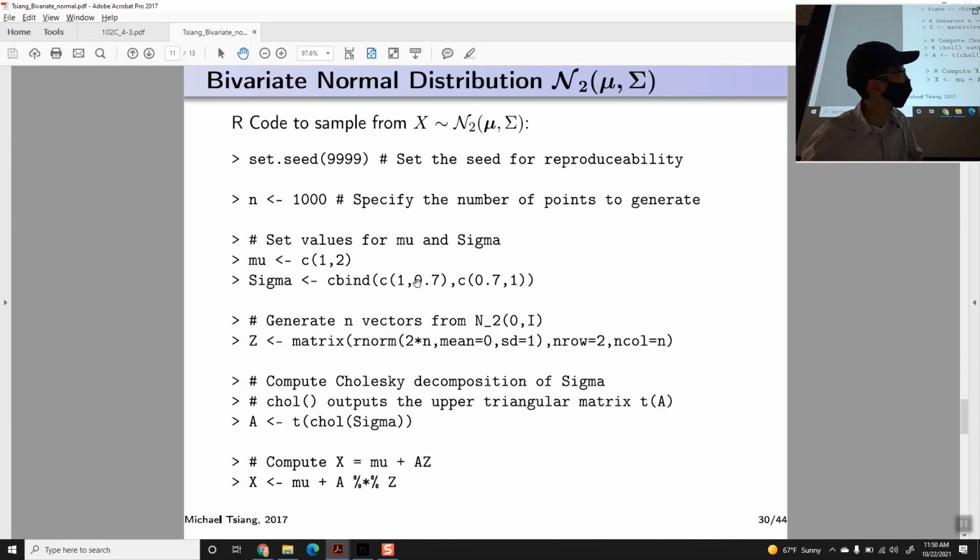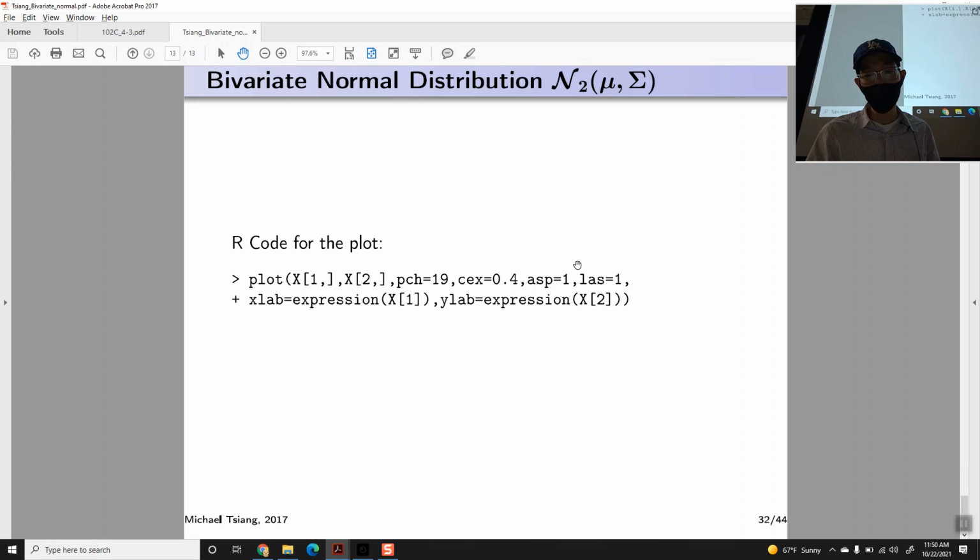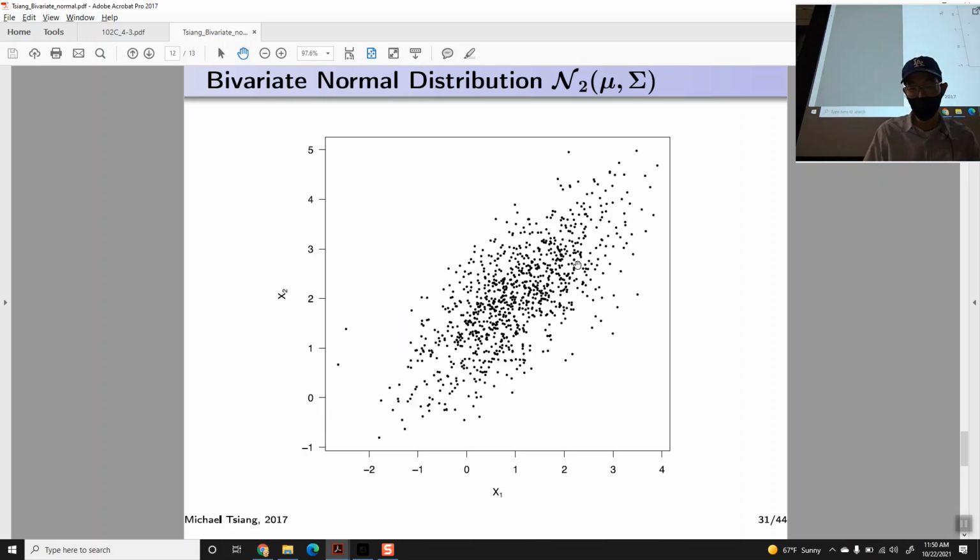We said, let's say we want some matrix sigma with covariance 0.7. Here I just use the Cholesky decomposition of the variance matrix sigma instead of trying to figure this out myself. We generate the values from the normal distribution, and when we do that, we get a bivariate normal distribution where there is covariance between x1 and x2. Even though the original values themselves were generated independently, the resulting joint distribution does exhibit covariance.